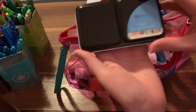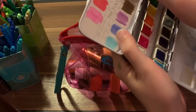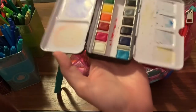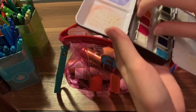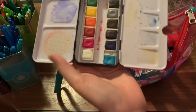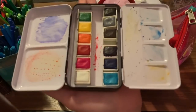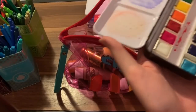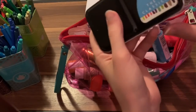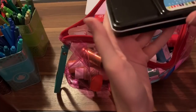Then we have the Prima Classics watercolors — a really nice set. This actually came in my very first Haul Mail package and I love it. You can pull out a tray and there's more space underneath if you need it. You can also get a little hand-holding ring to slip your finger in so it sits nicely in your hand. I've had this for over a year now and I haven't hit pan on any of them even though I use it a lot.